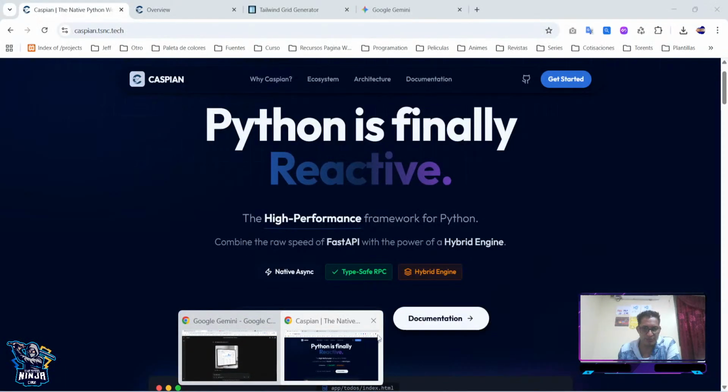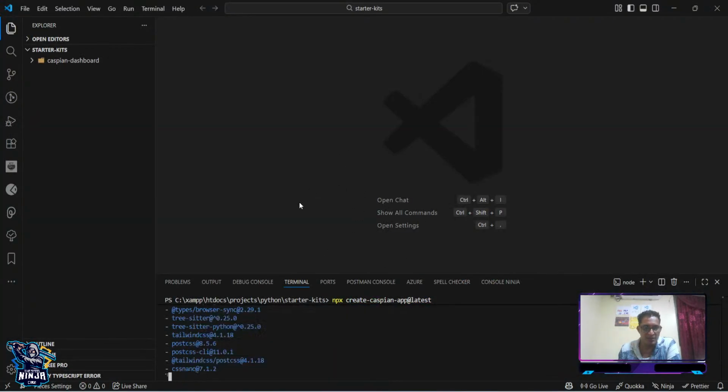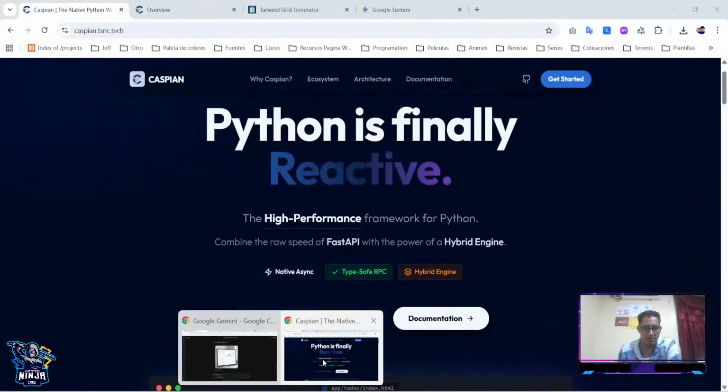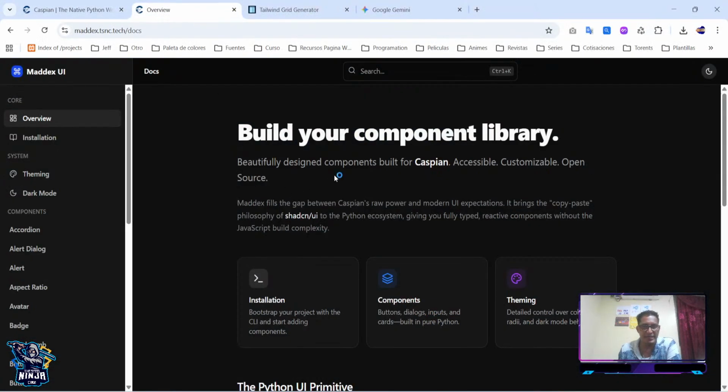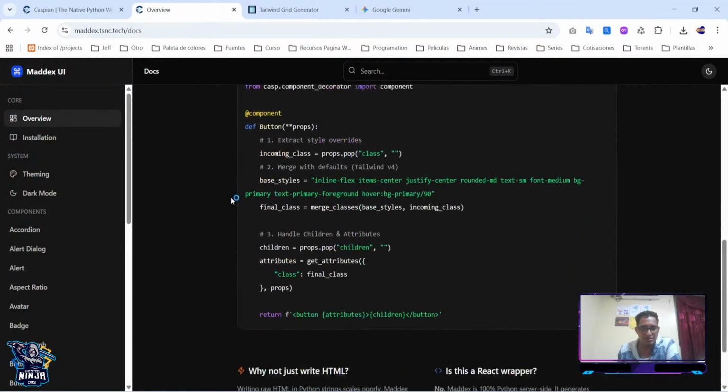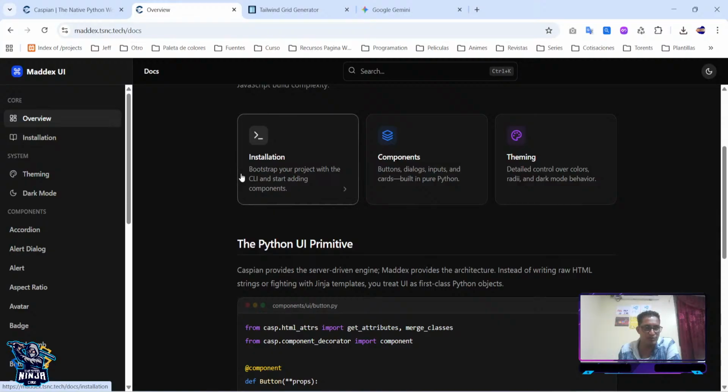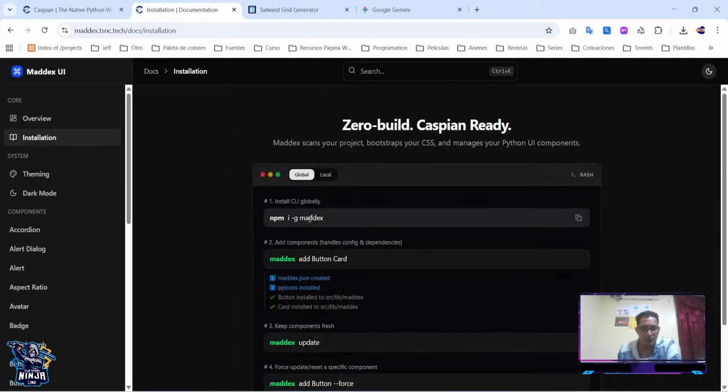Once it's installed, we're going to start using in this case the Maddex component UI. So in this case, as you can see, we have this, and when we come to the installation, we got Maddex global.